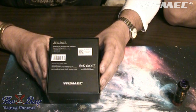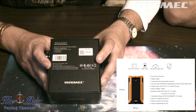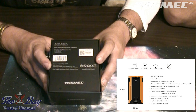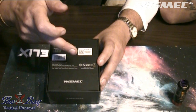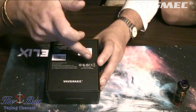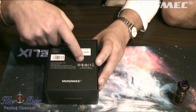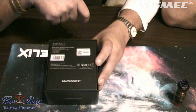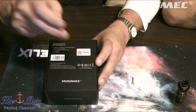There's one USB cable, the user manual, and a warranty card. Maximum output wattage is 230 watts, and your voltage is direct current 5 volts. It was manufactured in Shenzhen by Wismec Electronics, somewhere in China. And then basically your normal warnings: 18 plus and older, pregnant women must not vape, recycle the box. Made in China. And that's basically what it is.